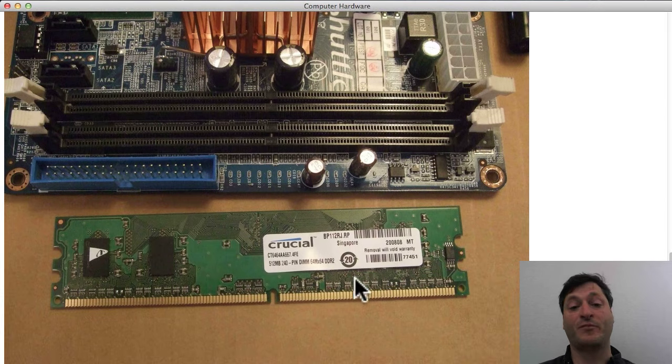So that's RAM. That's about 512 megabytes of RAM. This is some years ago. You probably couldn't buy a RAM card that small nowadays. So you can see there's 2 chips here, and then there's 2 more chips underneath the stickers.